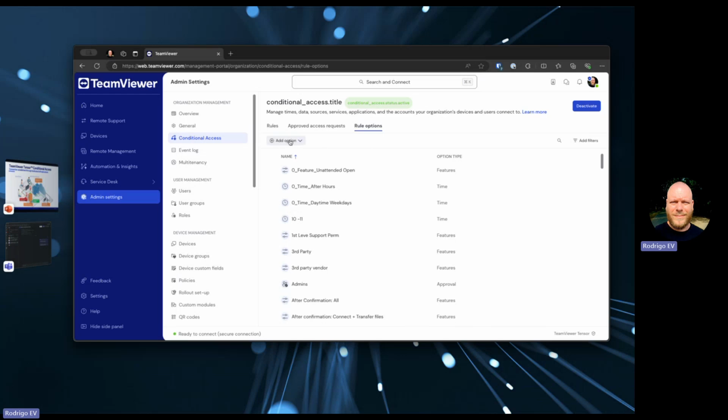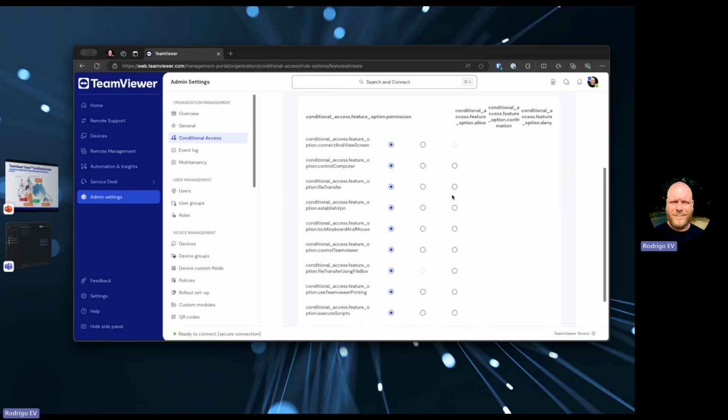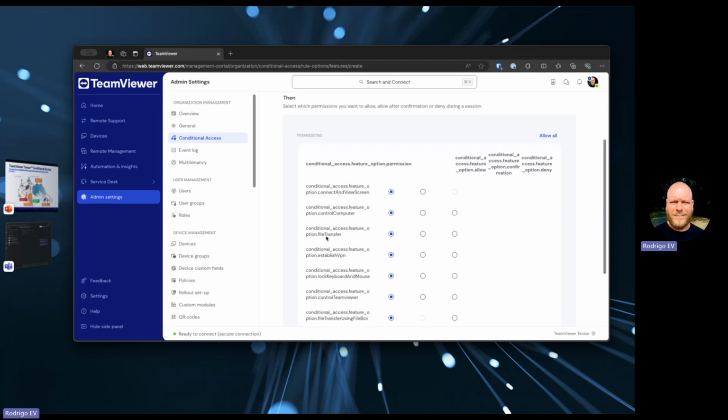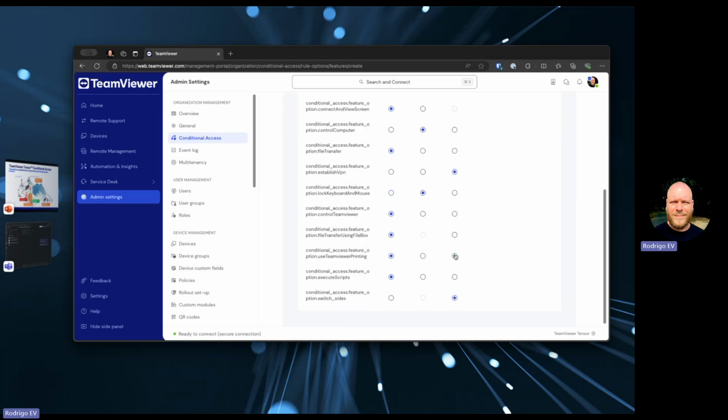For example, I can enable viewing screens or controlling the remote computers, or transfer files, or establish VPN. So I can establish different features, different sessions inside of it and show them to the technician.